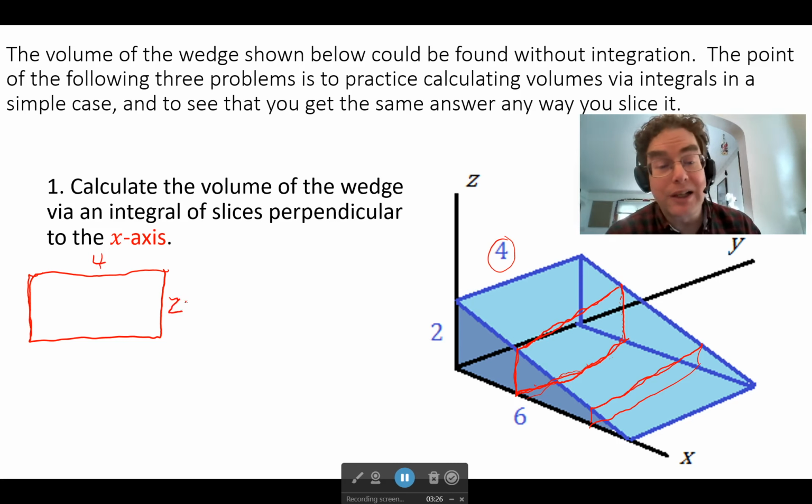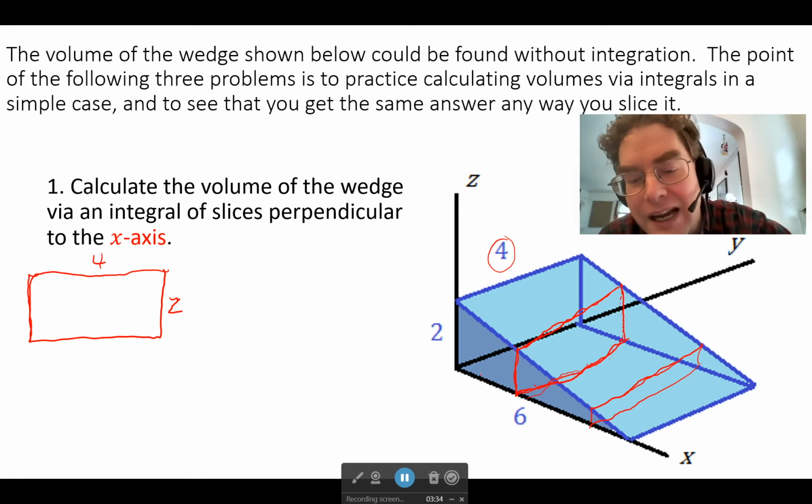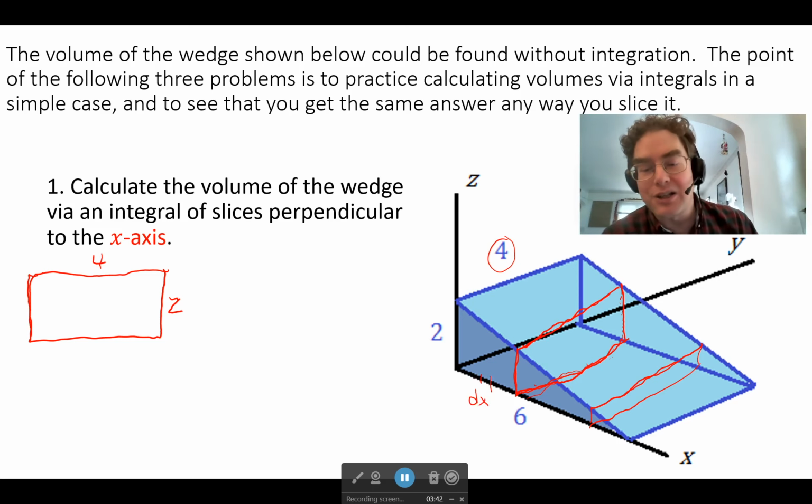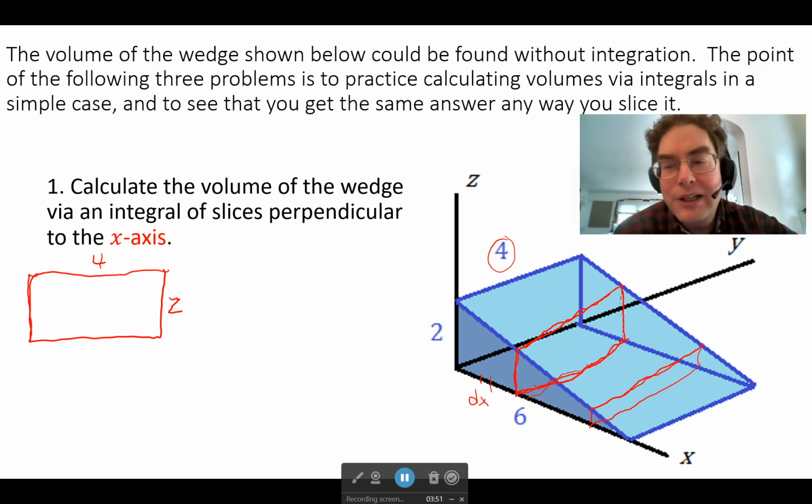So what we'd like to do is express z in terms of x, because we are going to be integrating with respect to x here. We're dividing up the x-axis into little subintervals, which will have width dx, and the dx then will be the thickness of our slabs. So what is z in terms of x? Here we can do some analytic geometry to figure that out. For this purpose, we really just need the x-axis and the z-axis. So let me get another diagram going where we can just focus on those.